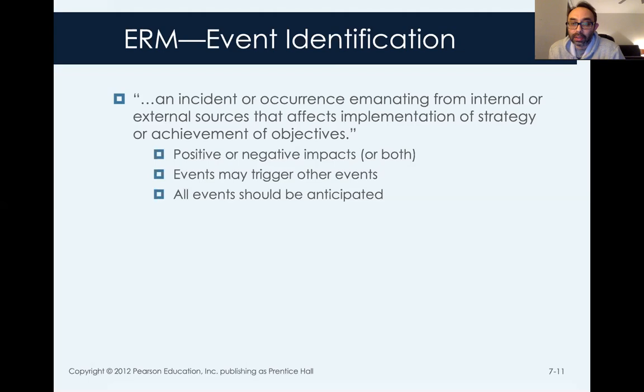Those are internal events that you can control. Externals are your environmental problems, such as global warming, or governmental problems, war, earthquakes. All these are external, and you cannot control them. So those are uncontrollables, and events that are within the company, you can control them. And every internal event should be anticipated. Market changes, market going up and down, all that should be anticipated by the company.